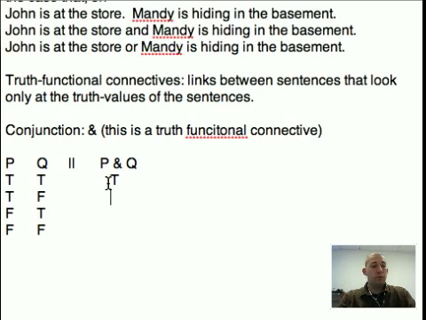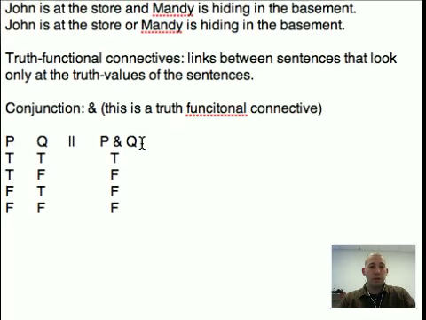When P is true and Q is false, we're going to say that the whole sentence then is false. Similarly for the case when P is false but Q is true, we're going to say that P and Q is false in this case. And for our last scenario, when both of them are false, we're going to say that ampersand is false here. So I'm just giving a formal definition of this, and we're going to look at this in a little bit more detail to see how it maps on to English, but we're going to do that a little bit later on.